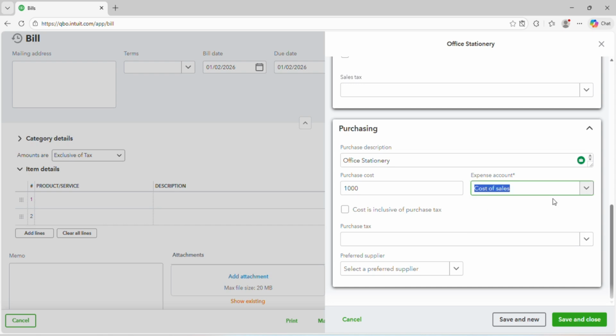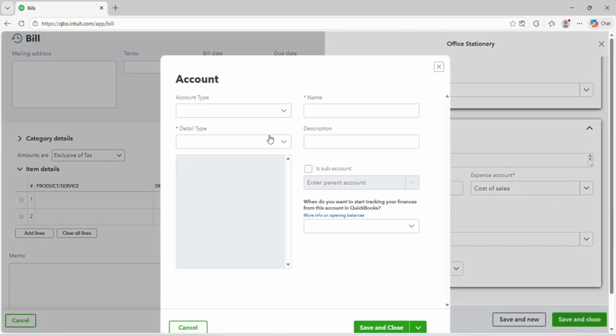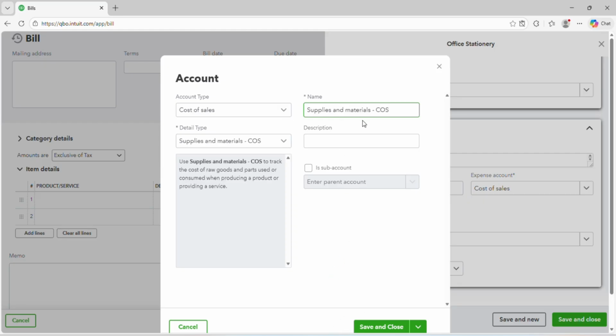So we are going to add a new account, and this time around the account is not going to be a cost of sales account. It's going to be on expenses, right? So what is this going to be? This is going to be office supply. No, we are not using this name, so it's going to be office supply. The account type is going to be expenses, not cost of sales. Both are expenses, but this is a direct expense, while the other is an indirect expense.